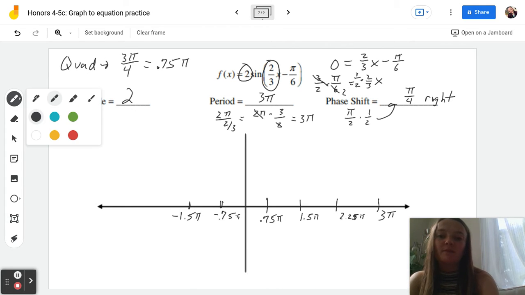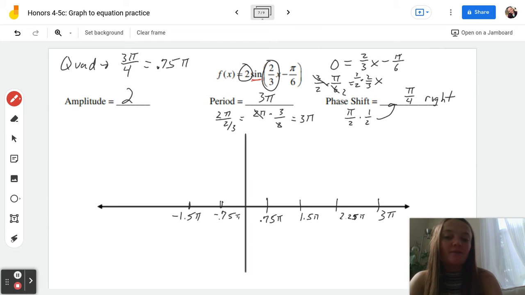Okay, so let's start with this. This is a sine function. Sine functions start at the midline. Typically, they start on the y-axis and the midline, which is the origin, but they don't have to. The sine function is being stretched by a factor of 2. But when you have a sine function that starts at 0, even if you stretch by a factor of 2, that's not going to change it starting at 0. The only thing that's going to change us starting at the origin is the fact that we're being shifted pi over 4 to the right. Pi over 4 is the same thing as 0.25 pi.